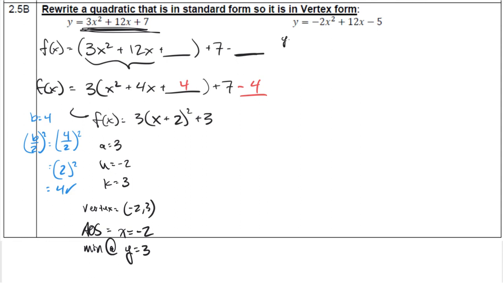Let's keep it y equals negative 2x squared plus 12x. I'm going to put that in parentheses, add a blank, close my parentheses, minus 5, and then subtract a blank. And in this blank will be the same thing. Okay. I'm going to factor out a common factor from inside the parentheses. So I have negative 2 on the outside, and I have x squared minus 6x plus blank minus 5 minus blank.